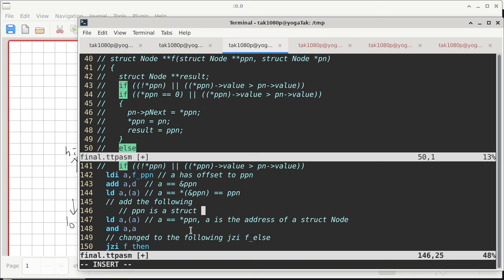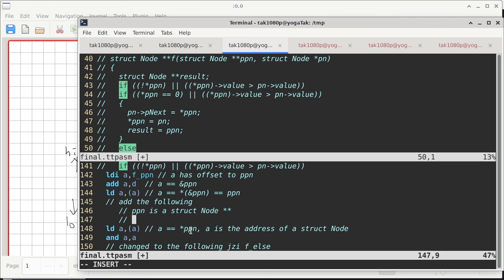That's the C notation of a pointer to a pointer to a struct node. So that makes whatever ppn points to a pointer to a struct node. Okay, so I want to make sure that everybody is okay with lines 146 and 147, just 2 lines of comment. But these 2 lines of comment are telling you how you can track the type of the value in a register as we get along with this code. Is that part okay?